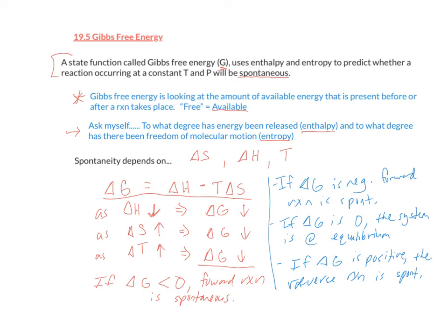Okay, so we got a few things that we can now look at to understand better what delta G is and what it's saying about the spontaneity of the reaction. Now we can also calculate delta G beyond this equation here using standard states. Because it is a state function, all we care about is delta G here. So we can use it at standard states in the same way that we did with the enthalpy and entropy at this point, looking at our summation equation.